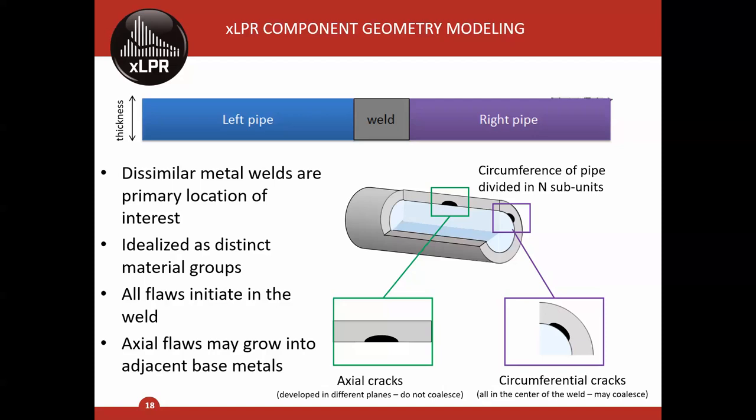And yes, internal pressure is one of the inputs to xLPR. Just to add on that, you can have the pressure change throughout the course of the simulation up to three different times. You can use different inputs for different plant operating periods. So you can have, for example, a constant in operating period one. You might want to have a distribution in operating period two, and you can have a different distribution in operating period three. You get a little bit of flexibility there, and that's true for temperature and the loads as well.